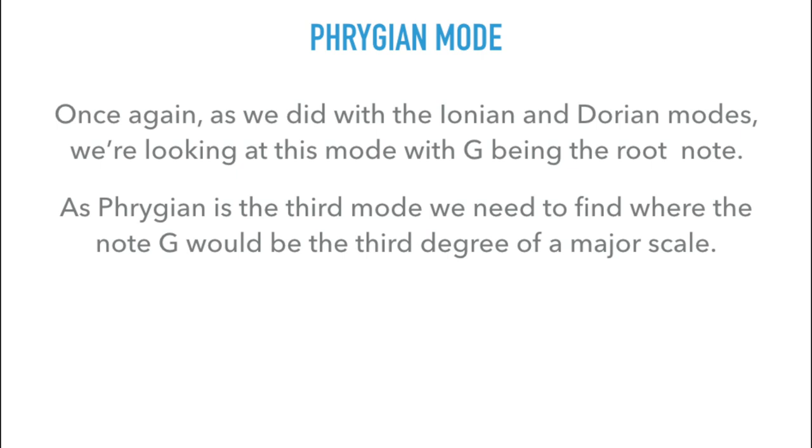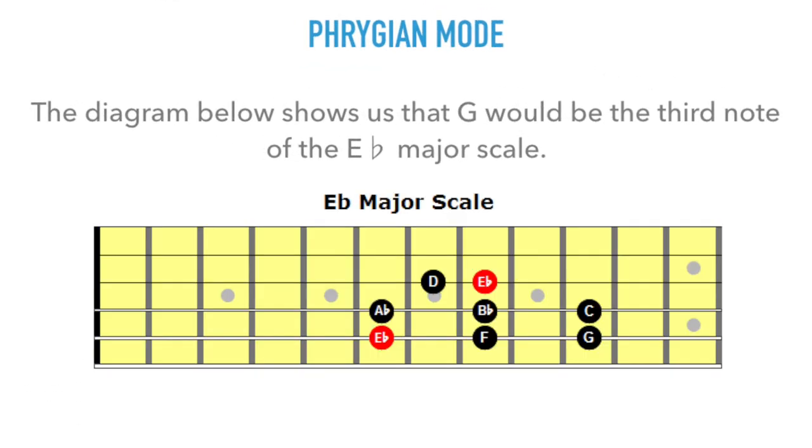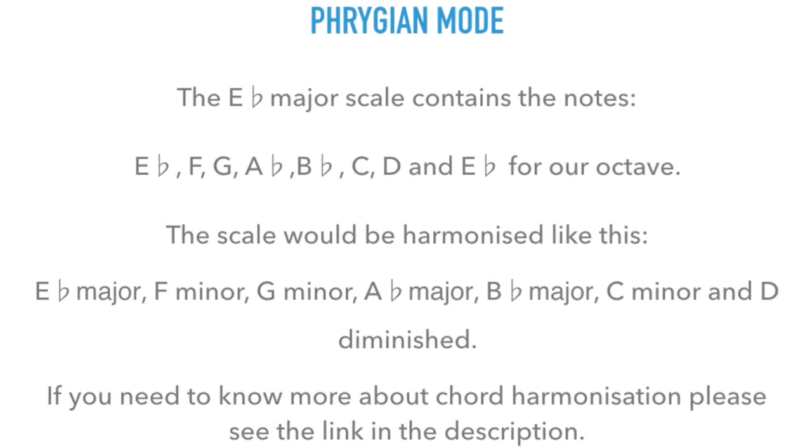Once again, as we did with the Ionian and Dorian modes, we're looking at this mode with G being the root note. As Phrygian is the third mode, we need to find where the note G would be the third degree of a major scale. The diagram below shows us that G would be the third note of the E-flat major scale. The E-flat major scale contains the notes E-flat, F, G, A-flat, B-flat, C, D, and E-flat for our octave.